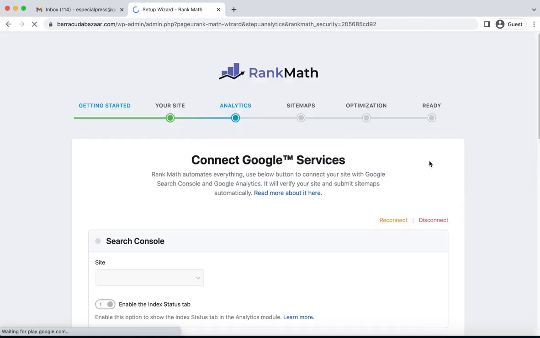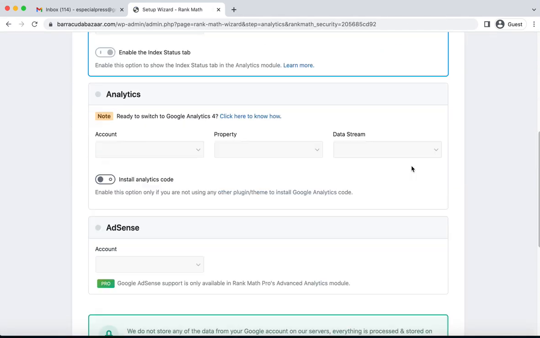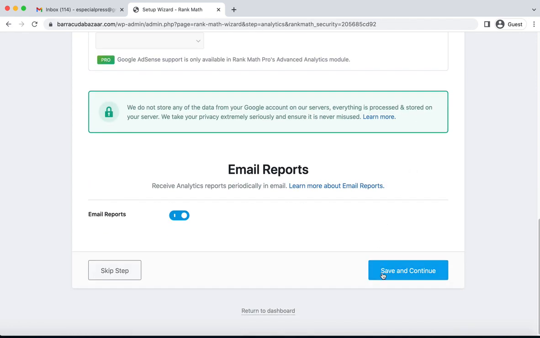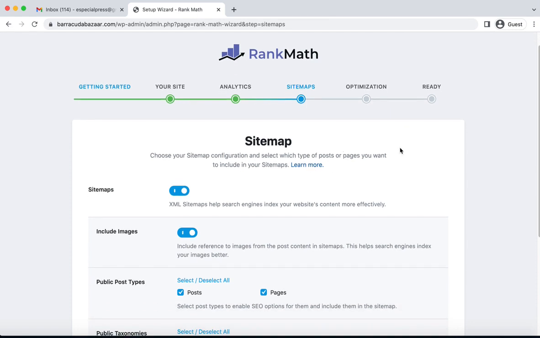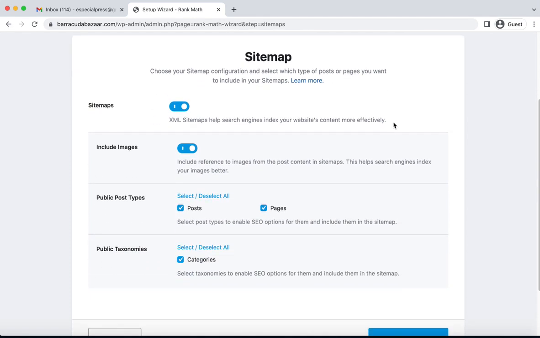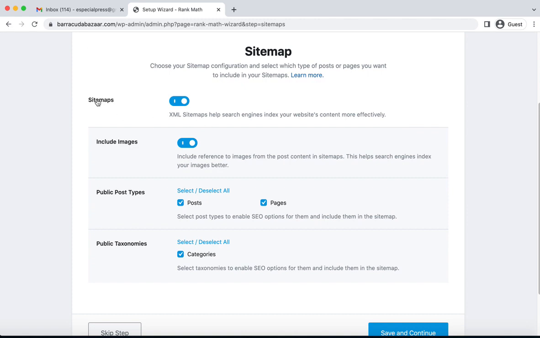And then save and continue. And this is for sitemap. So sitemap settings. By default, XML sitemaps is enabled.